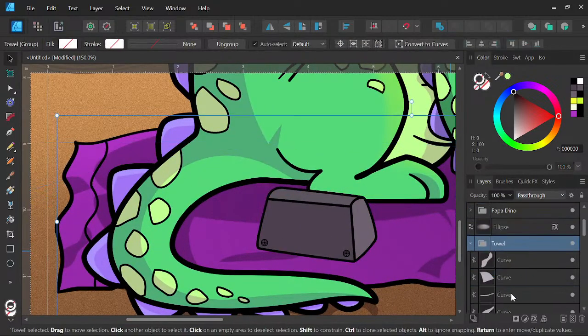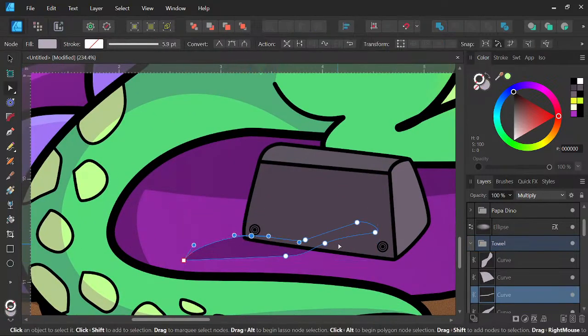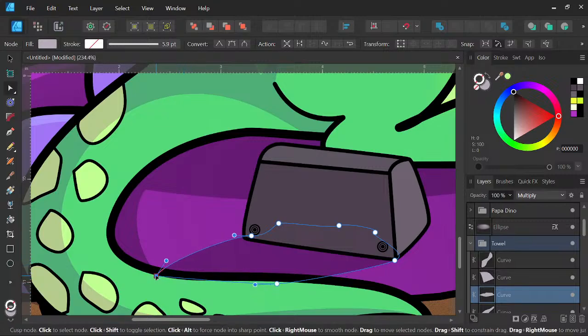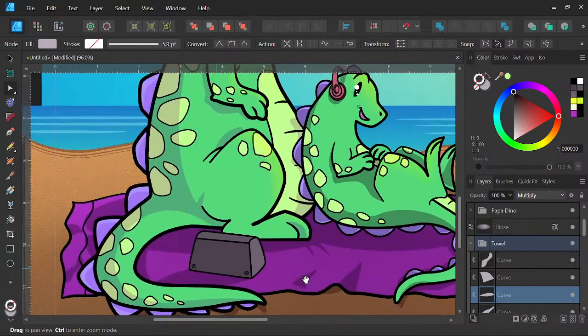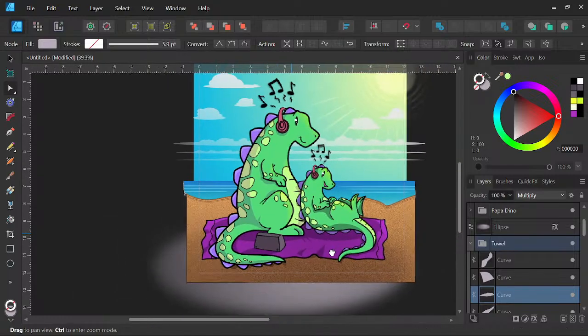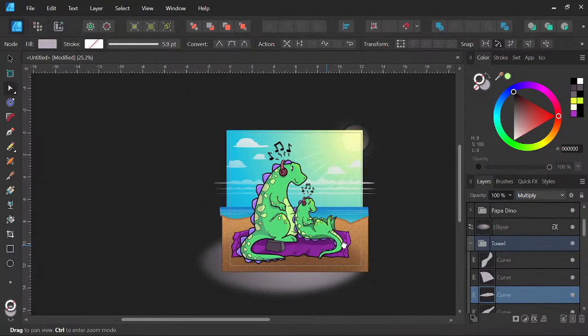Come to the towel. I'm going to grab this shape here. When I created the shape, I thought it was weird looking. I didn't think it really fit right. And I left it, and here we go. That's why. So let's just bring a little, I mean, it's silly. I guess we didn't really have to add that, but I wanted to throw it in there just to bring a little more believability to our little scene here.